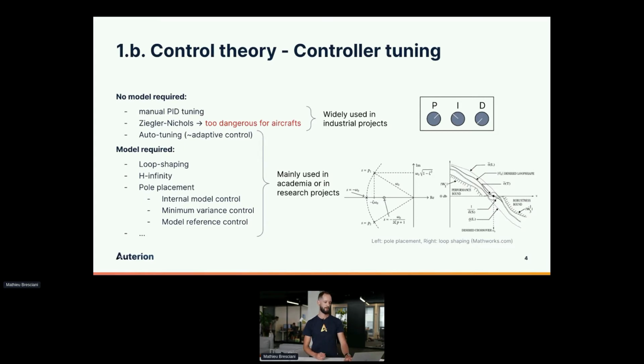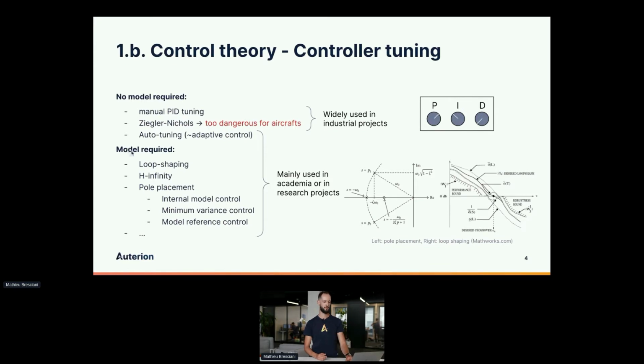And you have here another one that I'll explain, which is auto-tuning, which is also a non-model based, but at the same time, you don't really need the model to give it to the system. You don't need to identify it yourself, but the system will do it for itself. So the auto-tuning algorithm will estimate a model and design the control for you.